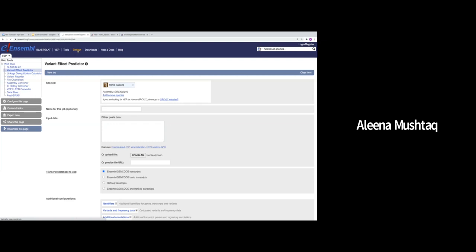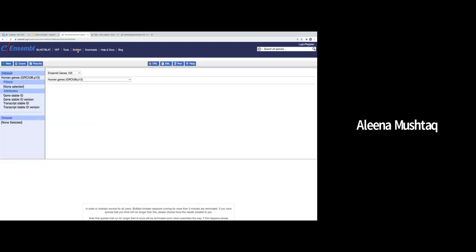So this is our online data export tool, and this will come in really handy.